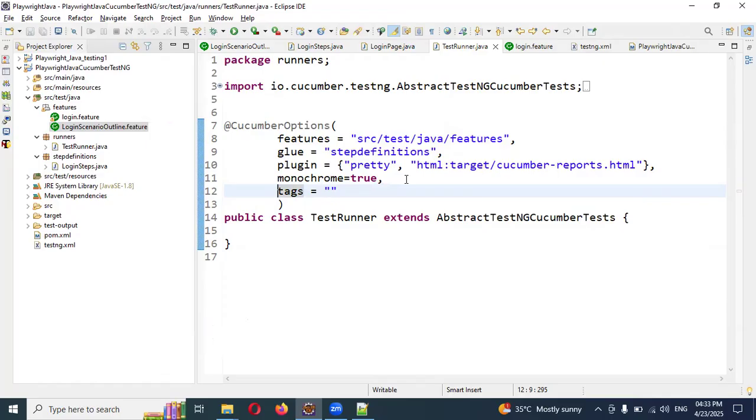If you pass any tag in the command line, it will still take the tag you have specified here. Only that specific tag it will capture. While you are committing, you need to comment out this particular step, then you need to run. While you are running at local time, you can use it.